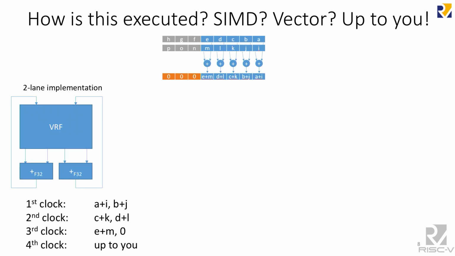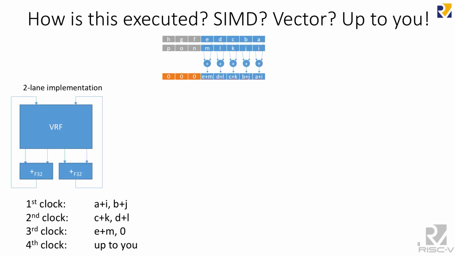Now, how is this executed? It's 2017, and we still have this debate between SIMD and vector. Let's see if we put it to rest forever. How do you execute this? Any way you want. Let's say you've built the register file I showed you, and you've decided for your market you have 2 floating point adders in your chip. Fantastic. Then how would you consume the previous instruction we showed? Well, it would take you 4 clocks, as we'll see.